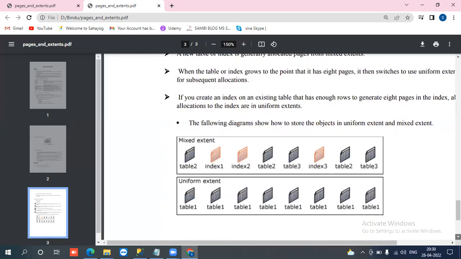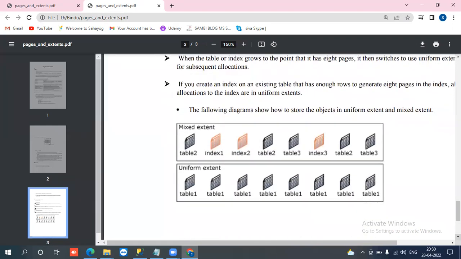If you see it in a more pictorial way, the first one is the mixed extent, and the second one is the uniform extent. If you see the color representation, in this mixed extent there is a table, index 1 and index 2. Tables and indexes are mixed and stored. Index is also an object. But when coming to the uniform extent, all are tables only.